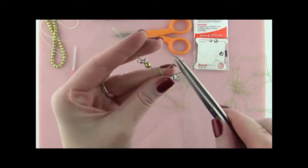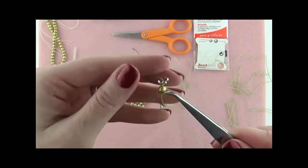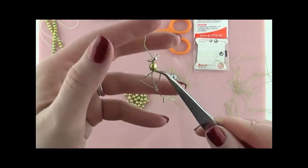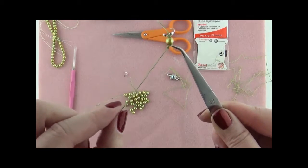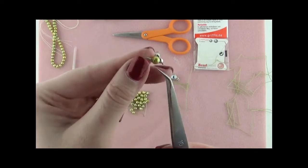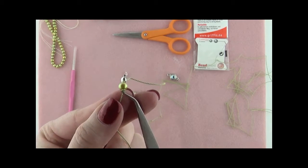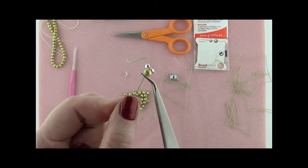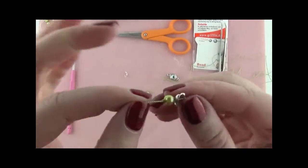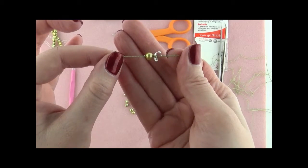Pick up your pliers, go through the loop. Snug all the way up against your bead, and make sure that your bead is also snug against the other knot that you just made, and begin to pull it up like so. Take out your pliers, gently slide close to the tip of your plier and pull. I'm sort of pushing and pulling in opposition when I'm doing that, but I don't do that until I know I'm right up against where I need my knot to be.